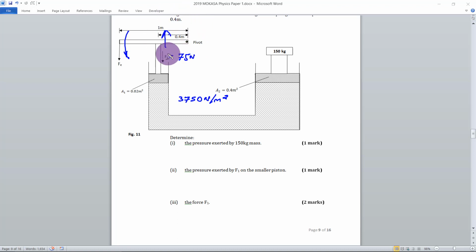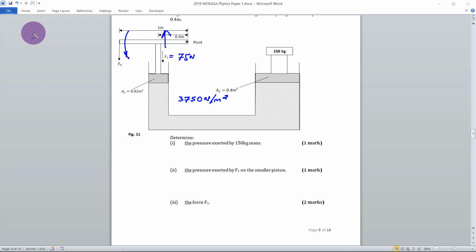It's important to understand this situation. Which is the system that we are concerned with? We are concerned with this plank of wood here. Let's ask ourselves, what forces do we have acting on this system? One of them is the effort. The other one is the force exerted by this plank on it upwards. And of course, we've got some other forces here. But since we are going to take a moment about the pivot, we don't need to know the forces which are acting at this point. So it's important to realize the direction of this force.